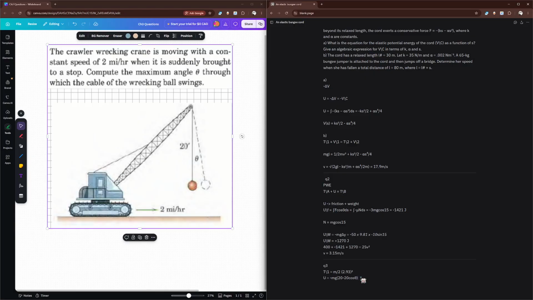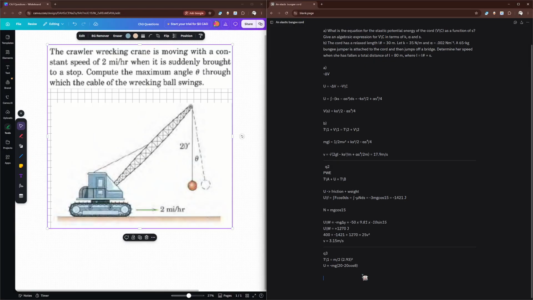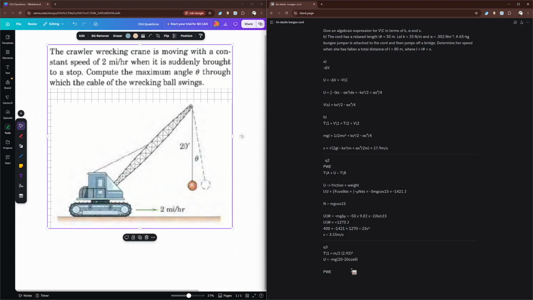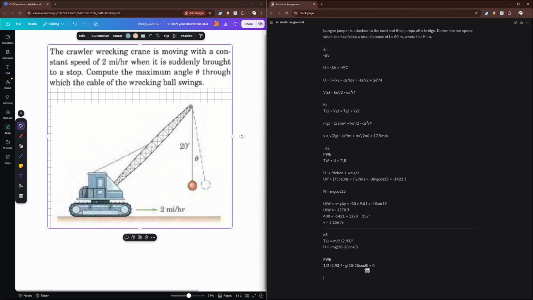And we're solving for theta, right? So we know from our principle of work and energy that we're going to have m over 2, and this is minus mg is equal to 0. As you can see, the masses cancel out. So this becomes a half. Masses cancel out like that, right? And rearranging for cosine theta, we would add this and then divide this by gravity, and then add 20 and divide by negative 20.